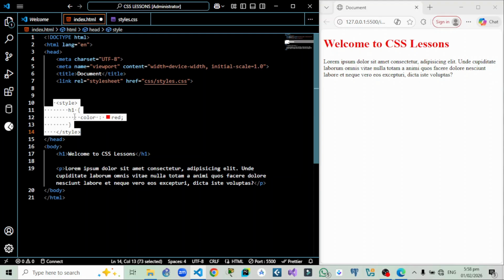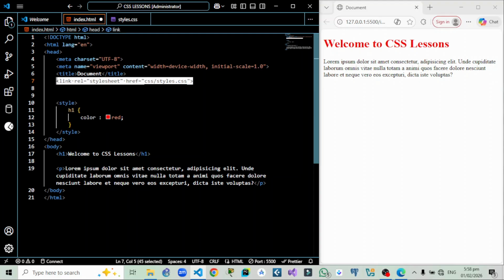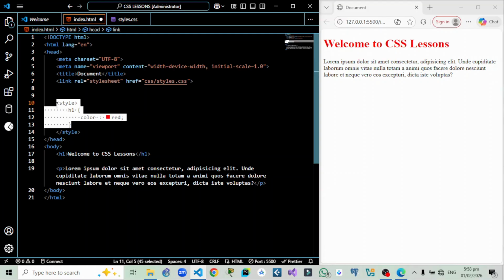So this particular one will override the first one. Even though there is a style being applied within this particular file, this one is going to override that style.